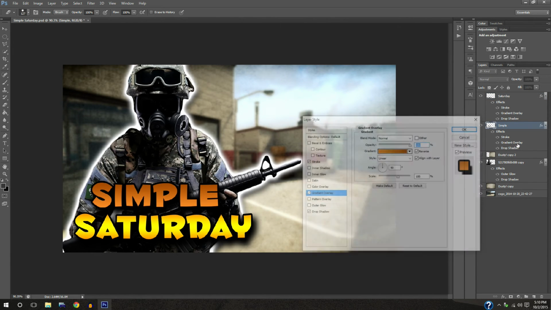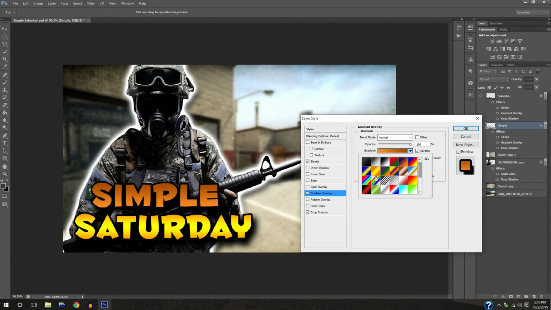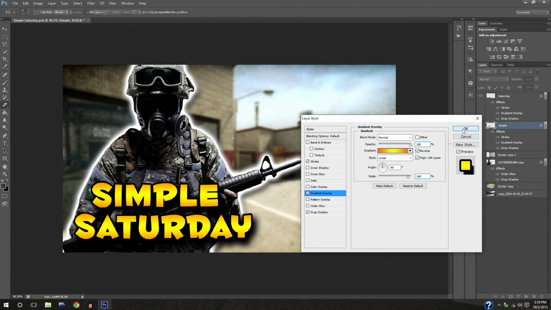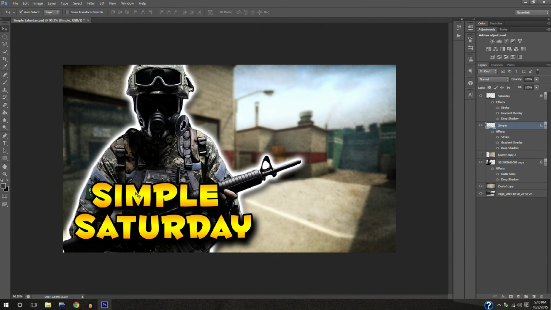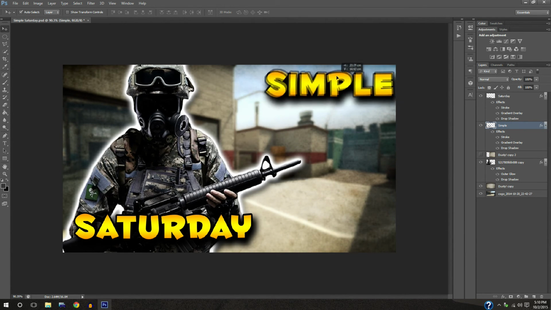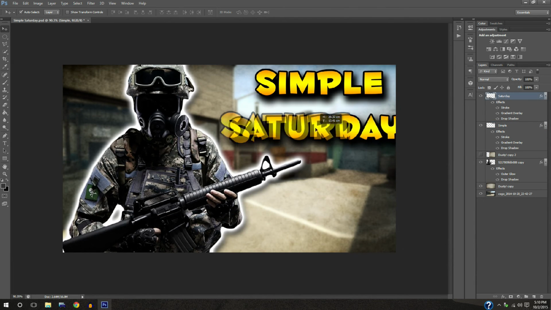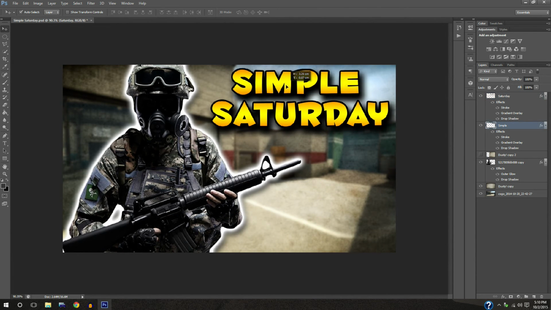Same applies for simple, so we just go in here and change that. Put that there. 140 I believe was the last number I used. See, there we go, looking nice, looking really nice. Now I do not like the placement of these, so I'm just going to move these probably up here where it looks a lot better. Line that up maybe a little bit better. There we go. That looks actually really good.